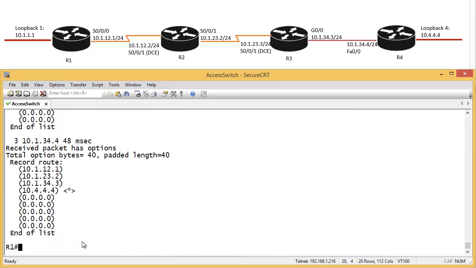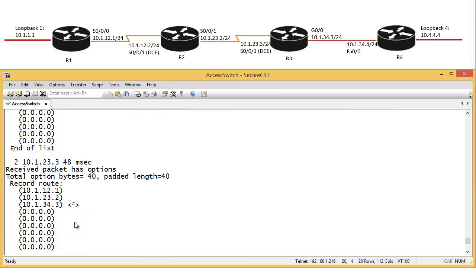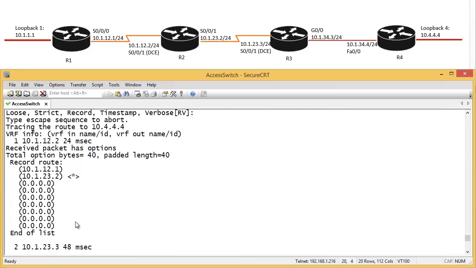So I'll press enter again, and you can see now the exit interface rather than the entry interface. We can see that router 1 is exiting from this interface, 10.1.12.1, and then router 2 is exiting from 10.1.23.2, but it ran out because 1 hop is done.